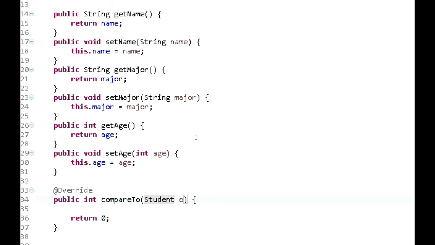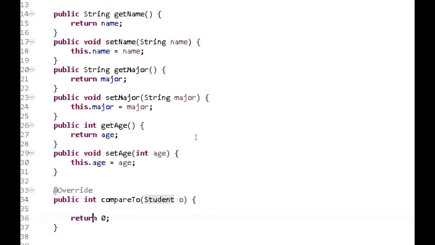So let's just say we had an ArrayList of Student objects, and we wanted to sort these Student objects based on a specific attribute of the student. So let's just say we wanted to sort the students based on the student name.